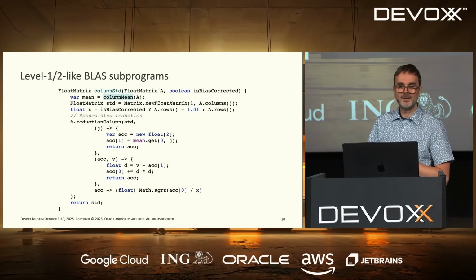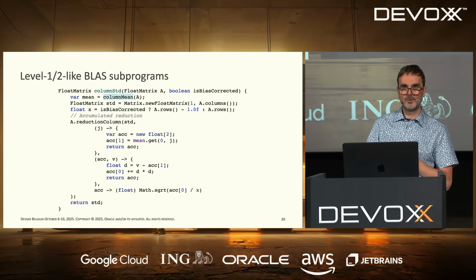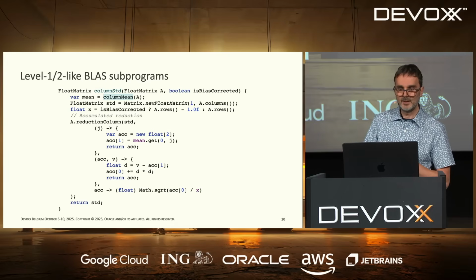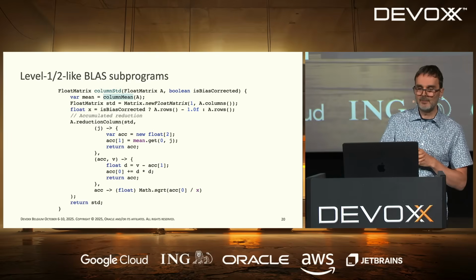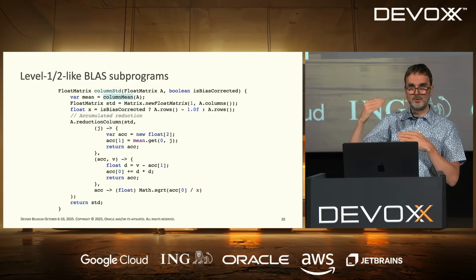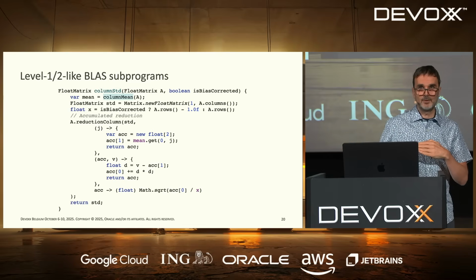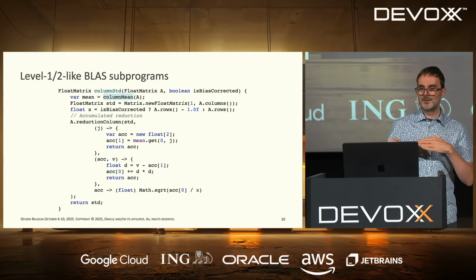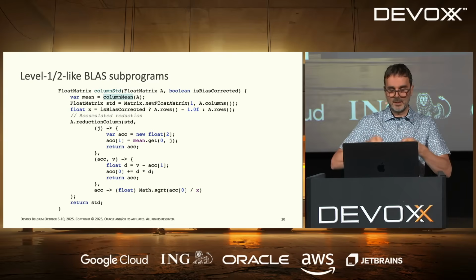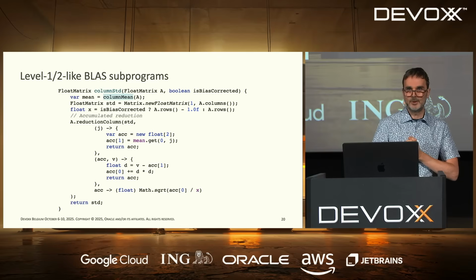So here's a more sophisticated example, where we can use the mean to produce a standard deviation of the columns as well. I can compute the mean, create another vector for the standard deviation, and do something depending on whether it's bias corrected or not. Then I can do a reduction column that says: what is my initialization for the reduction, how am I going to do the reduction, and how am I going to produce the result after I finish. So there are 3 different lambda expressions here. One says I need to create 2 values I need to keep around, and when I'm doing the reduction, I need to do a little bit of calculation and accumulation, and at the end, I finish up like that, all nicely expressed as clear lambda expressions again.